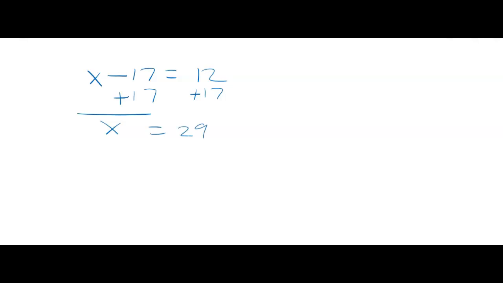So if it's subtraction, and remember, x minus 17 is the same as saying x plus a negative 17. So you want to remove the negative 17 from this side, so you add its opposite. You add a positive 17. This would be the same problem as the addition ones.